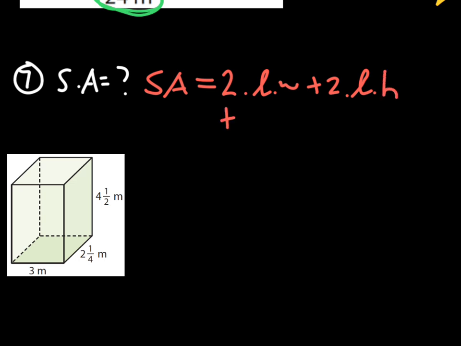Question 7 asks us to find the surface area of this polygon. Once again, we have a rectangular prism, so we can look at the formula sheet to find the formula for the surface area of a rectangular prism, and we can see that it is equal to 2 times length times width plus 2 times length times height plus 2 times width times height. We then have a look at our actual diagram to find all of these values.